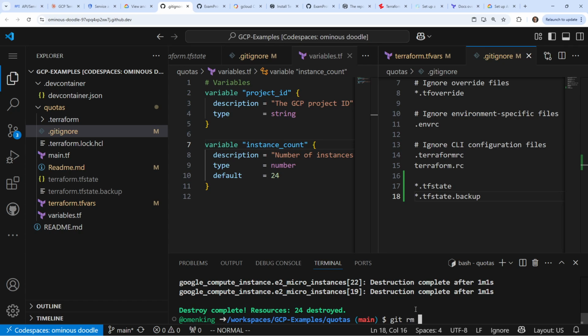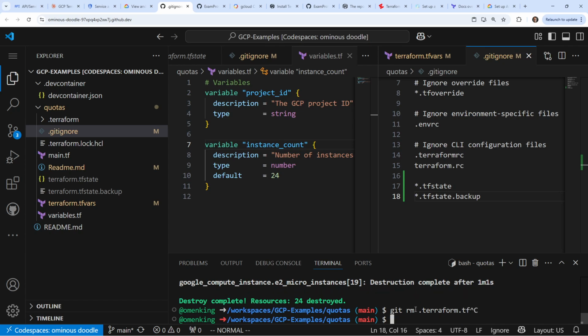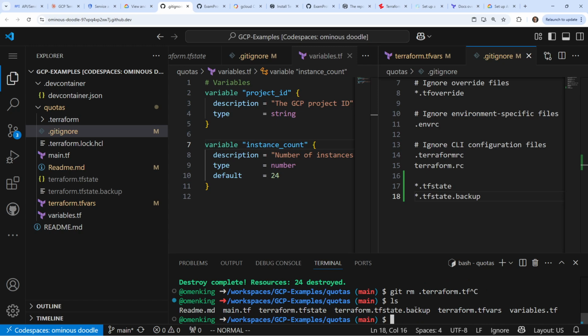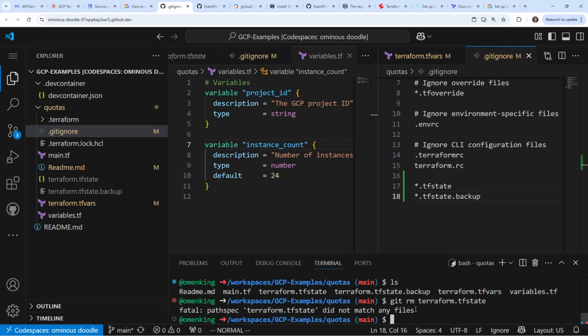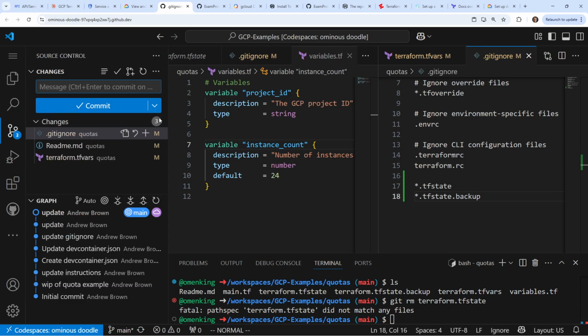I don't think I've committed them, but in case I have, we'll go ahead and just say git remove Terraform TF state. Okay, so maybe it hasn't been added, so that's fine.